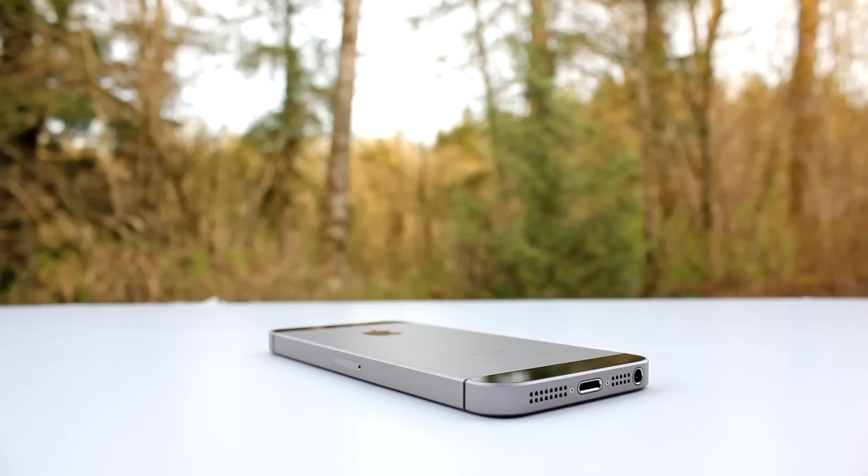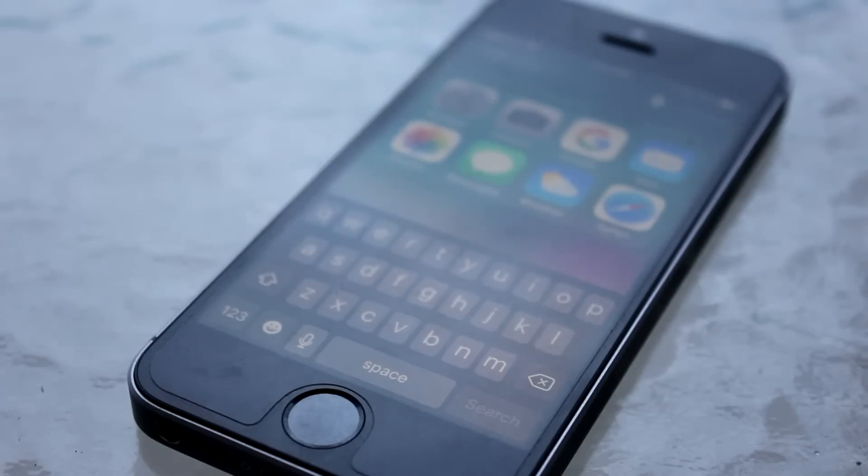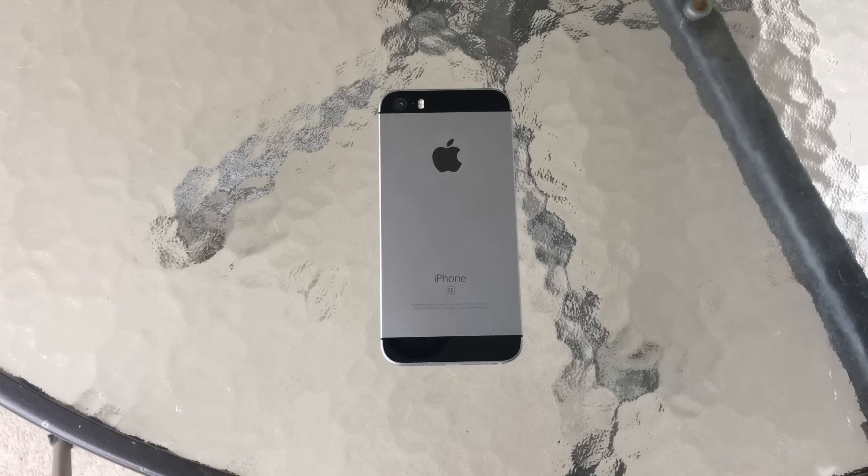The current iPhone SE is a really nice phone, but I think it's important to note that Apple has something new in the pipeline, probably. The iPhone SE is going to cost you $350 for the unlocked 32GB model on Apple.com, which is actually a very good deal for what you get. However, the iPhone SE 2 might be coming out, so it might not be the best idea to buy the first generation. But if I had to guess, the second SE will probably cost more than $350 — I wouldn't be surprised if we see the iPhone SE 2 cost $450 for the base model, although I can't see it getting too much higher than that.